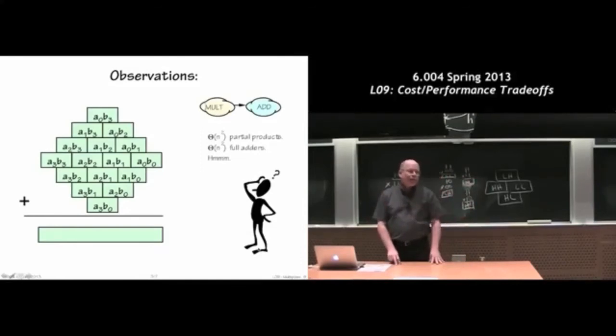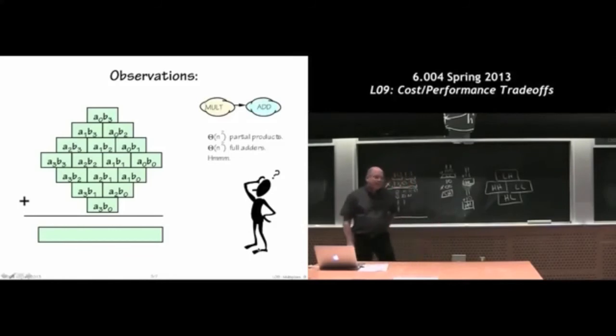Yes, sir? Does this multiplier actually have n squared latency? I feel like the longest path through it is like a quarter of that. I think if we look at the next couple slides, you'll be proven exactly correct. So the naive analysis, sometimes we have to be a little careful, and in fact we're going to spend a slide or two being careful and come up with a different number. But good insight, and we're getting there slowly.